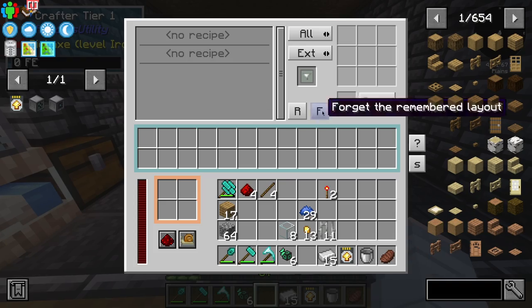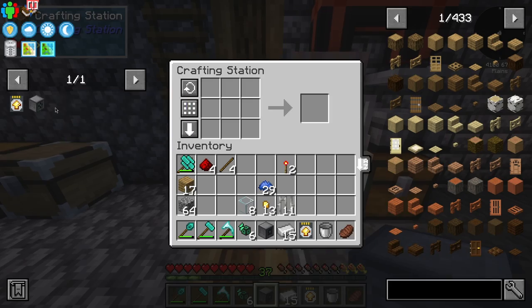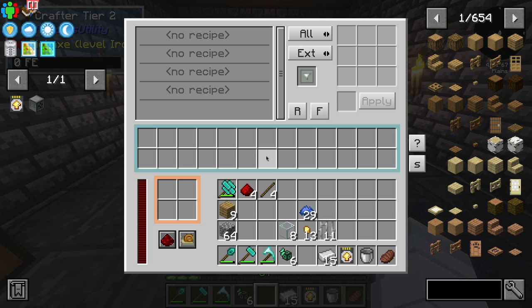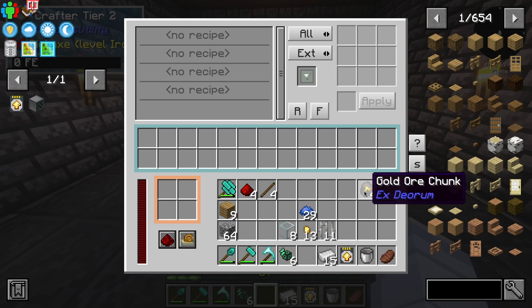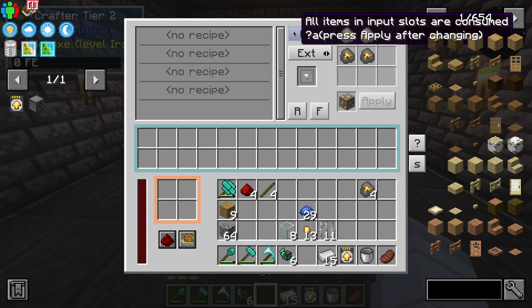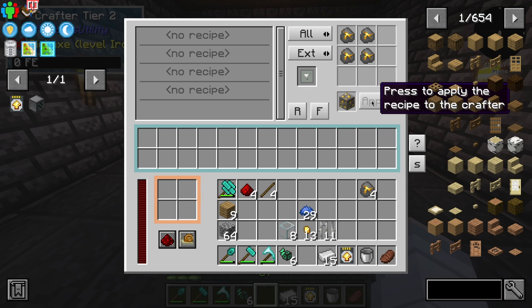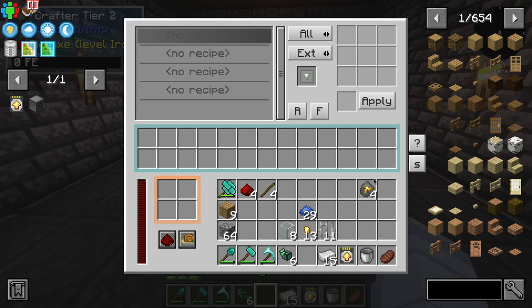And placing this down, it allows us to basically craft with only one slot from my understanding. However, I want to upgrade this to a craft a tier two. For that, I need two more crafting tables, which makes sense. There we go. Boom. And I think this can do what we want it to. The question is if it's going to be able to do this with multiple different ones. So all items in input slots are consumed. Remember the current items in the internal and external buffers. Press to apply the recipe to the crafter. Wait, hold on. So I select the recipe, then I say apply.